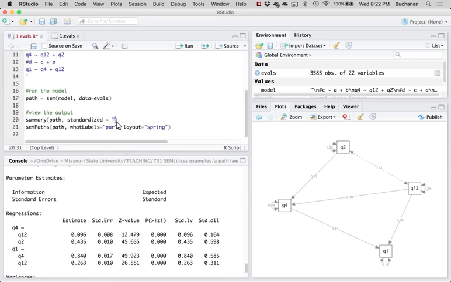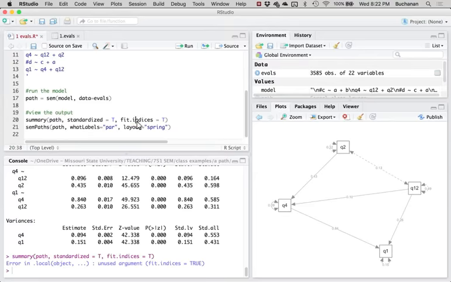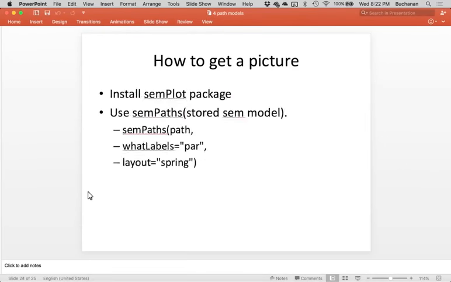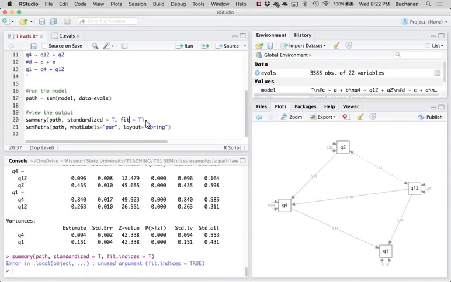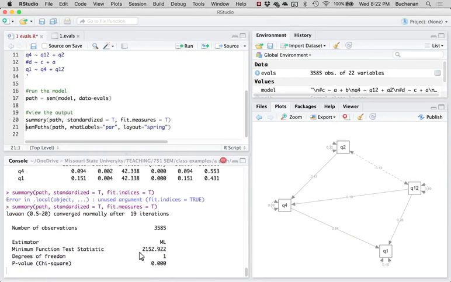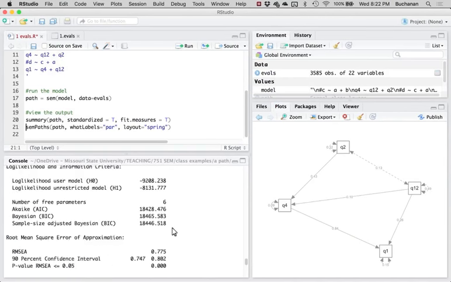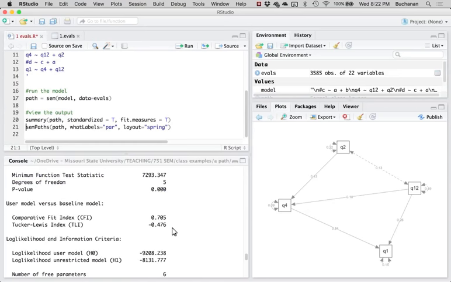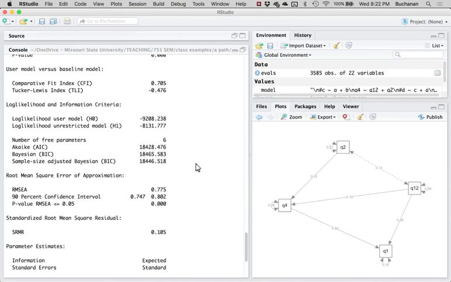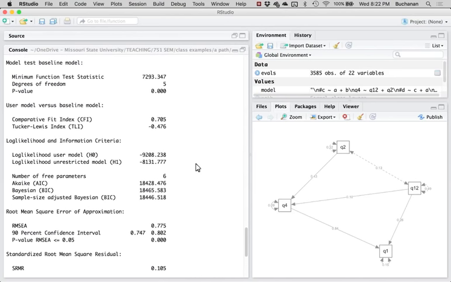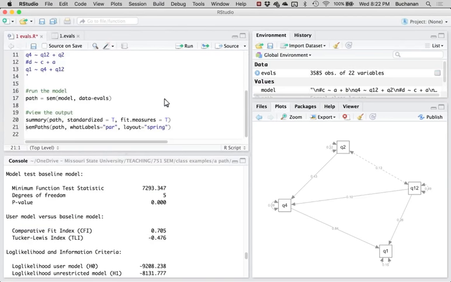You can try turning on fit indices. Oops, fit statistics, fit function, fit, what is it? Fit measures, sorry. Okay, and then I can look at all the fit statistics. So the most common ones are going to appear here above the estimates. And in looking at these, I can realize quickly that something is wrong, because these should never be negative, but that's in the next lecture. We'll talk about those some more.